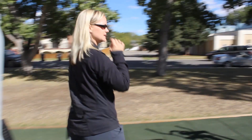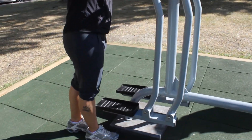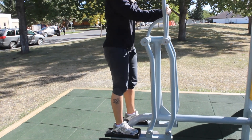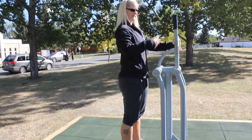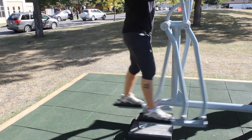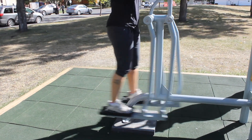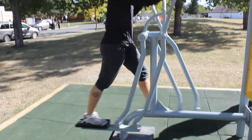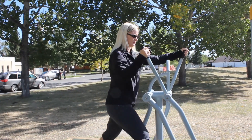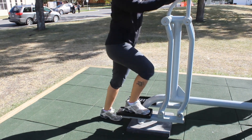Moving over to another piece of cardio equipment: the walking machine. Make sure you hold onto the stationary bars as you step one foot on at a time. Once you have your balance, core engaged, standing tall, place hands on those handlebars and alternate the foot swing into a walking motion — very typical of the elliptical machines you'll see at the gym. When you're done, slow the pedals, hands on the stationary bar, and step off one foot at a time.